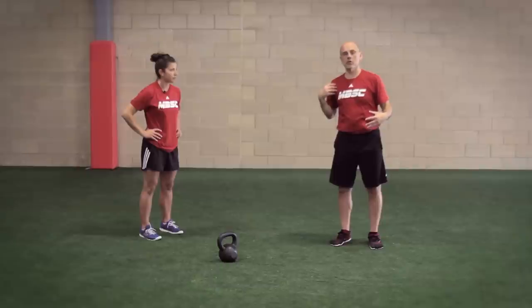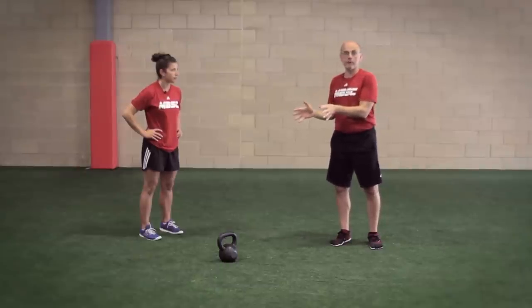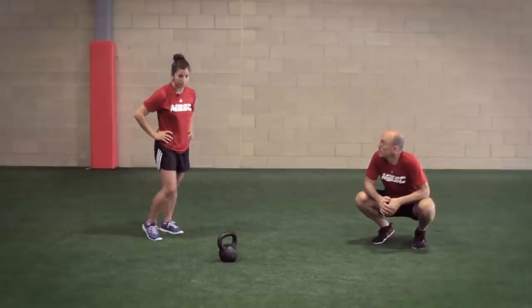Yes, it's a great core exercise. Yes, it's a great shoulder exercise, but it really becomes to me one of those fundamental primitive patterns. So I'm just going to let Ana go — she's the expert. She'll be able to talk you through this and show you the basic steps of the Turkish getup. Take it away, Ana.